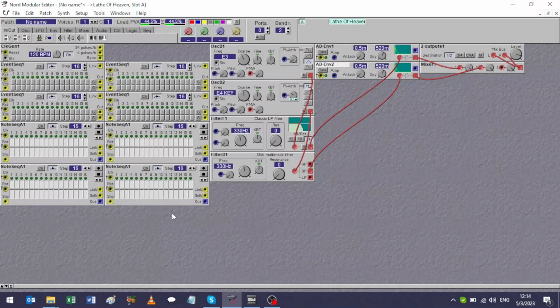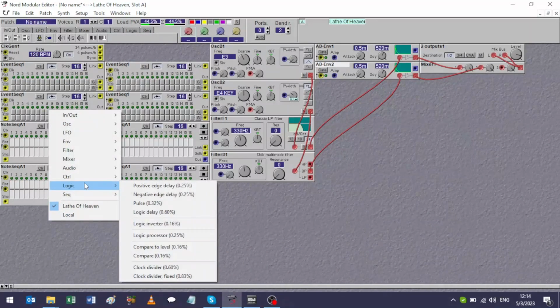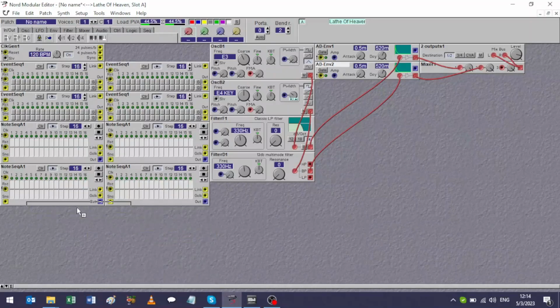And, oh, because we have double sequencers for each of these, we're going to need some more things. We're going to need logic processors. And we're going to set them to OR.